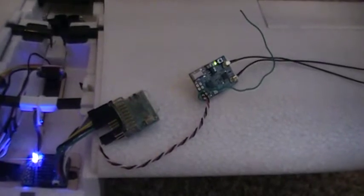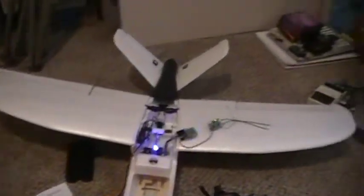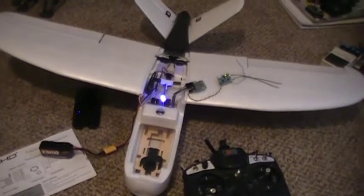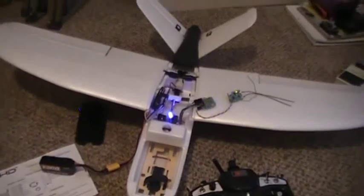So I guess this is how I'm going to run the controls to the stabilizer. I'm going to set up my FPV and maybe later today I'll be able to maiden it. I was hoping to fly today — maybe I'll just fly some mini quads, who knows — but I think I fixed it and I'm happy.